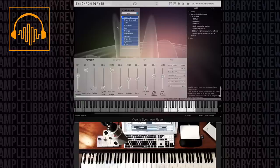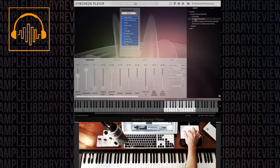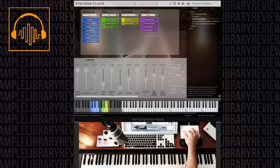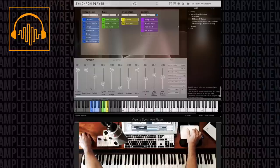Overall, I'm really pleased with the sound of this. I think that for me, honestly, the orchestral instruments here are going to take a little bit of time for me to wrap my head around this key switching and trying to figure out exactly what some of these section articulations do. So that's something I'm going to spend a little time doing and learning about. I love the sound of this thing. It is present and well-balanced and very live and realistic. And there's some things in that I'm probably going to be adapting when I need to pull off live orchestra.